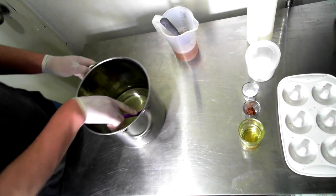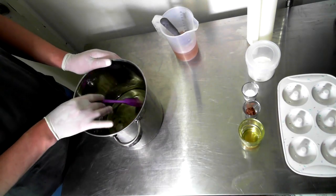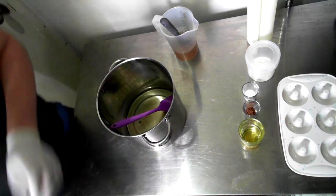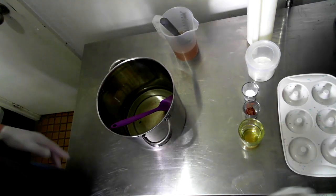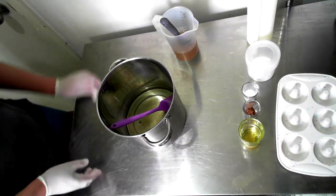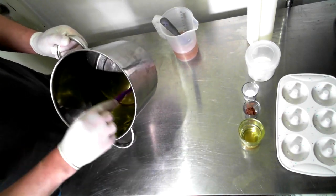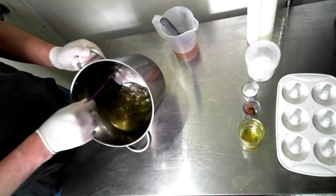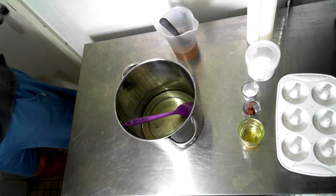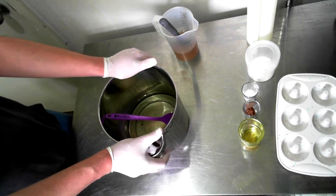So this recipe I have tested and I've been using now for a few weeks. I really like it. It's 80% coconut oil and 20% shea butter. So I'm using both refined coconut oil and refined shea butter. That's why you can see it's pretty clear. And it actually makes a really nice white soap, and really great color compatibility. So yeah, it has great color compatibility.